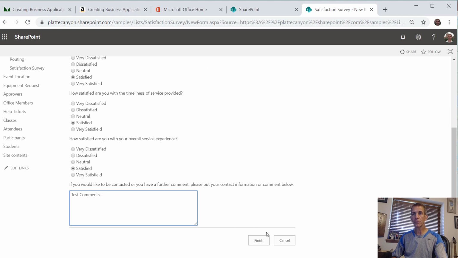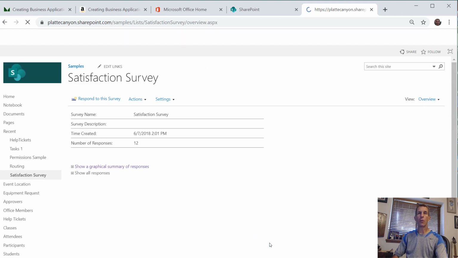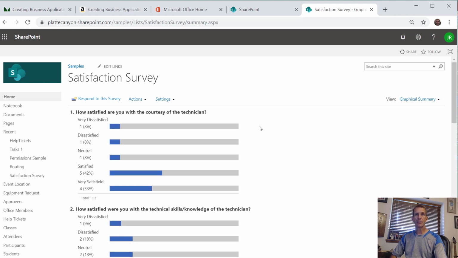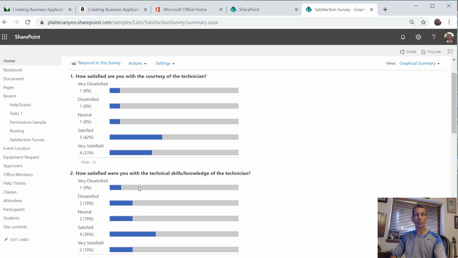All right, so the first question is, why do we want to use Power BI? What's wrong with what's in there? So let's go over and look at the overview. And we can see, SharePoint does a pretty decent job. It gives us some ideas of what we've done by percentage. But here's the big problem, is that it doesn't show any kind of time data. This is everybody who's ever answered the survey.